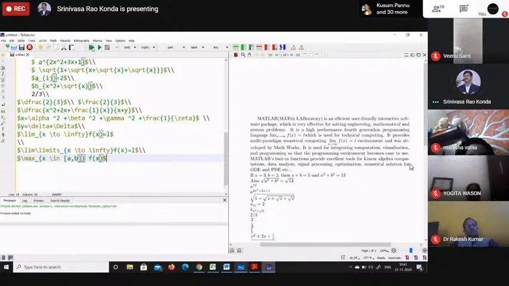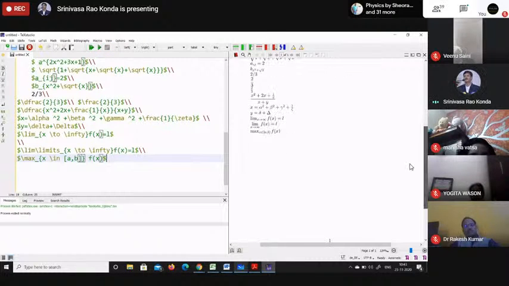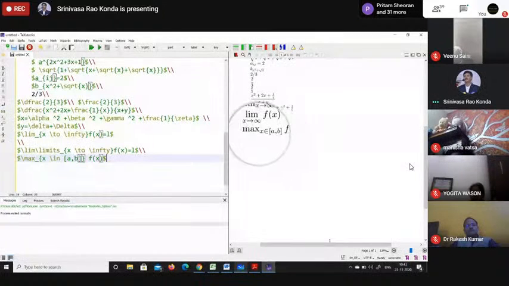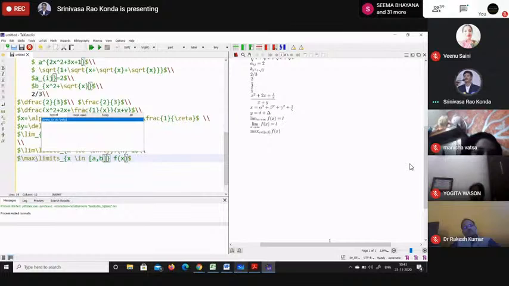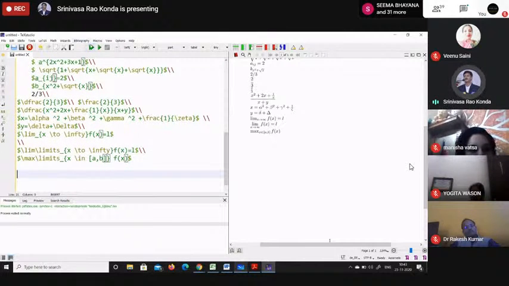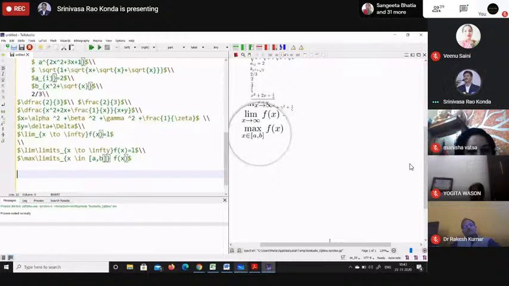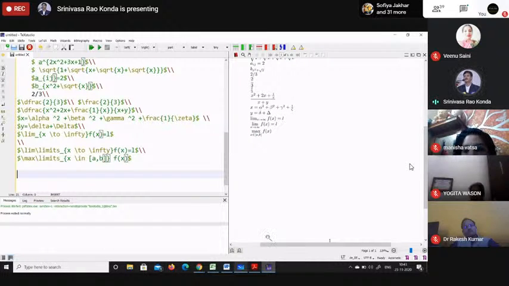You see this. It was compiled. Max x belongs to this f of x. Okay. Suppose if you want to write this one, if you take \limits, L, I, M, I, T, S, limits, you compile this one, it will come like this. Okay. So this is about max; similarly minimum and everything we can do with that one.